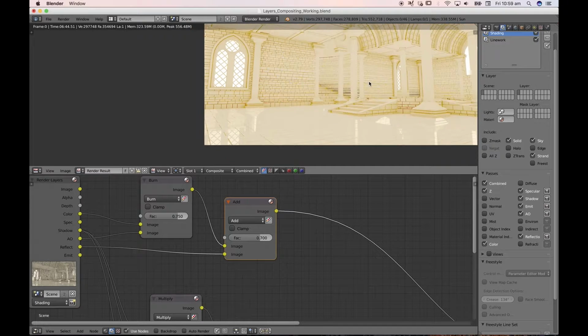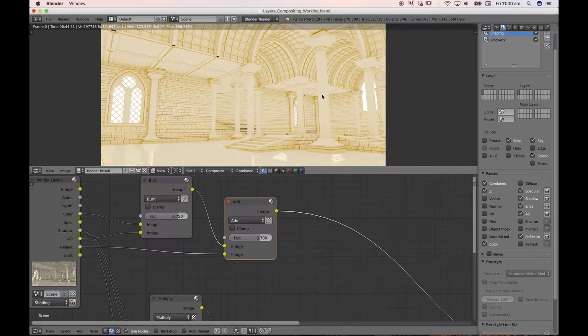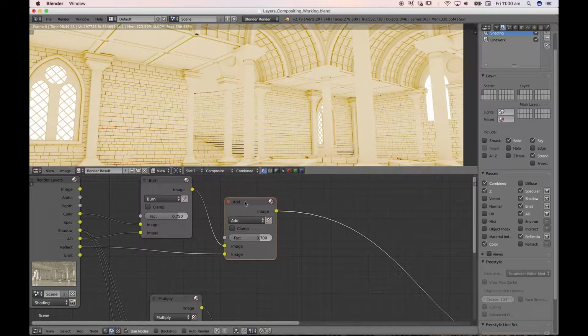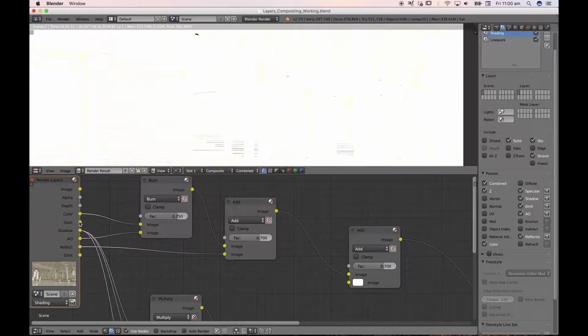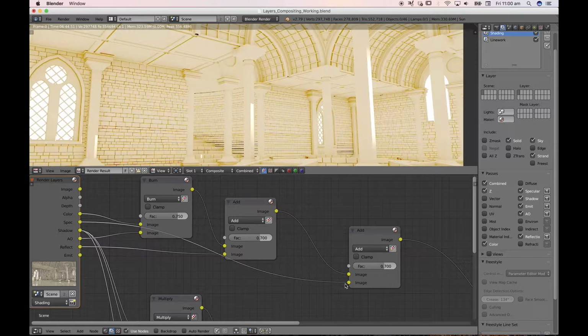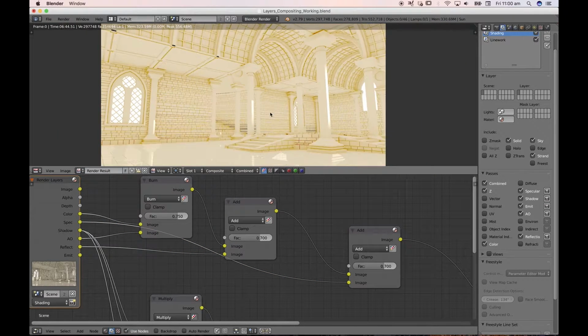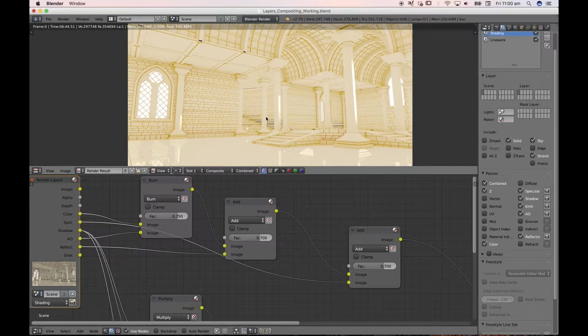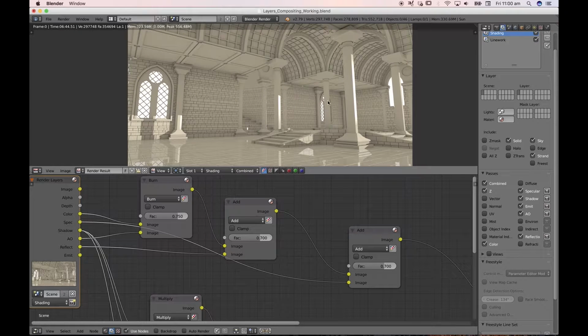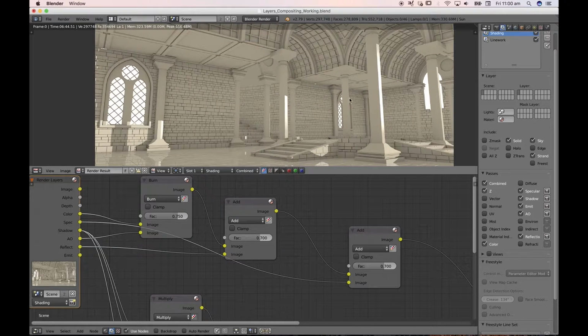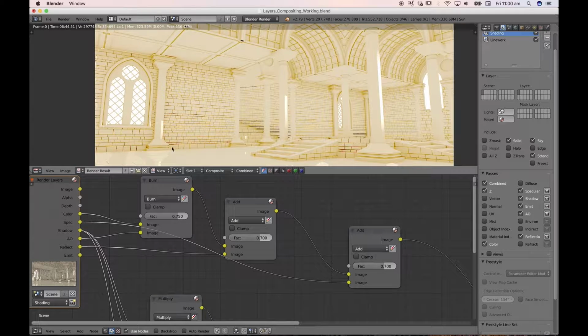Why don't we go ahead and add our specular pass to etch out some of these columns, because they're looking quite plain here. And this is already set to add, so let's just duplicate that, Shift D, drag that over here, and let's grab our specular information and bring that in. Okay, now we're starting to get some color information in this pass, which doesn't exactly look like our image here because this is much darker with everything combined. It looks a lot brighter.